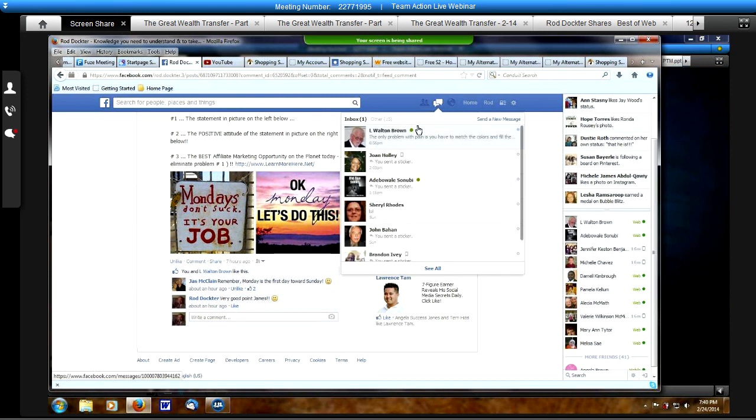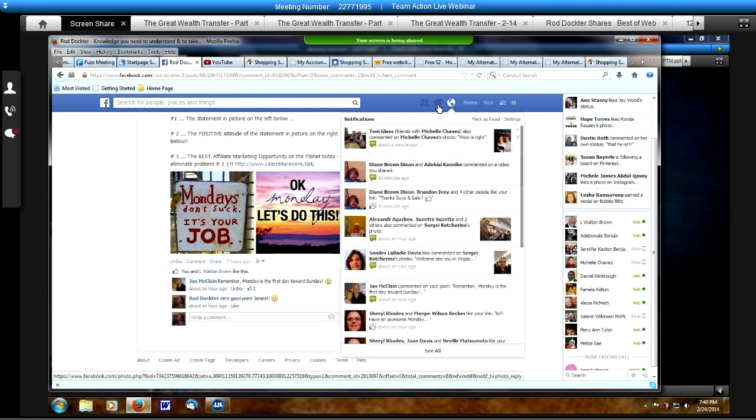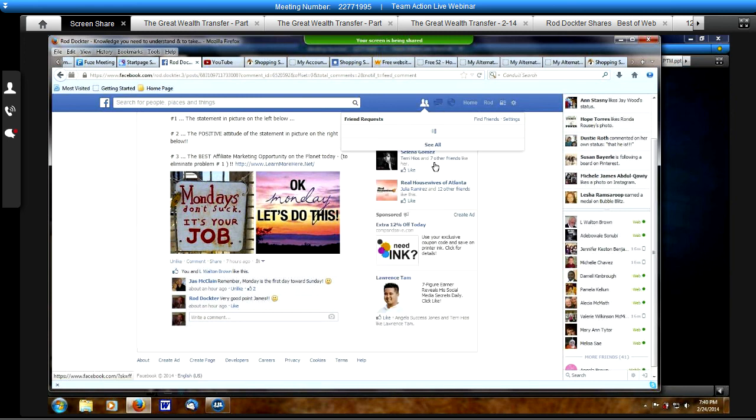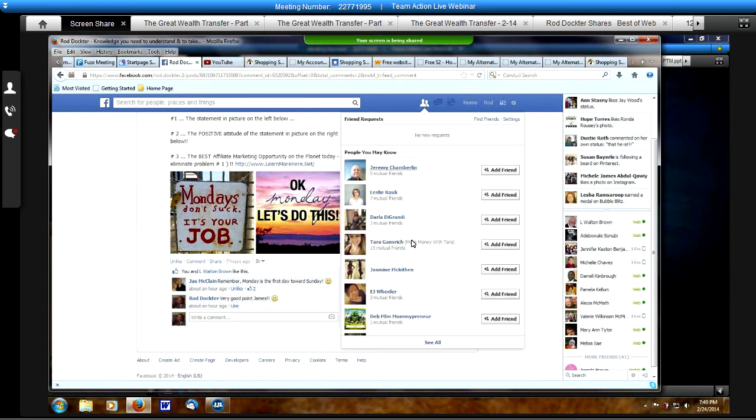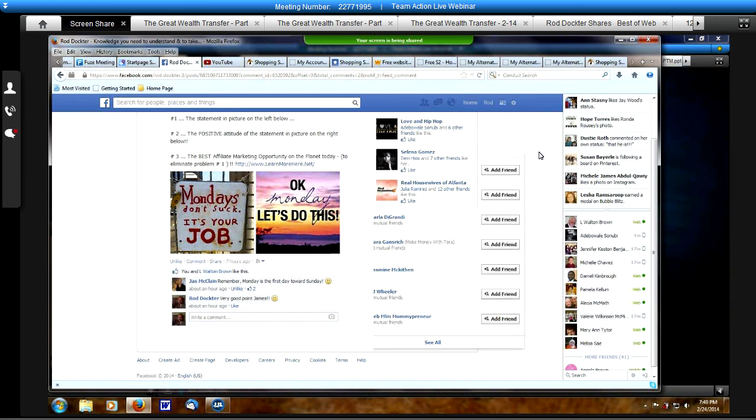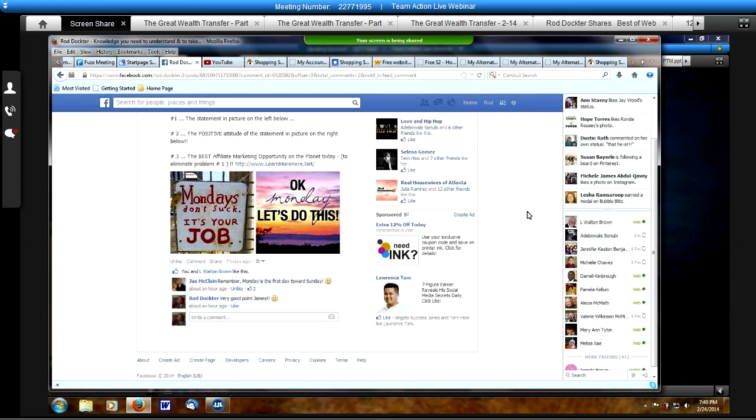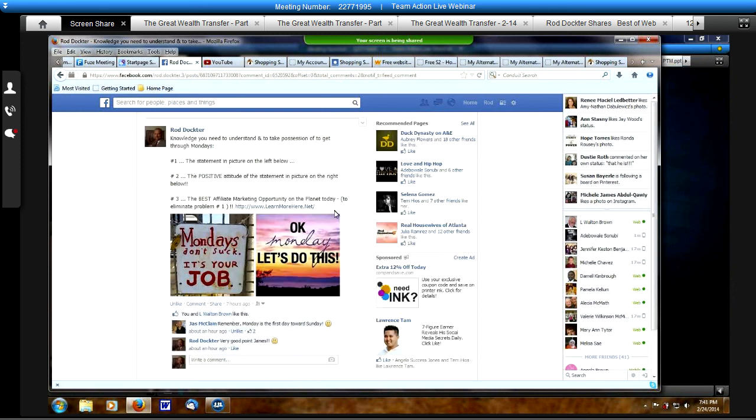This is private messages in this slot. Larry Brown sent me a message. And when you go all the way to the left, there's people that have requested you as a friend. I don't have any new requests right now, but different people, then they suggest who you can add as a friend, what have you. And we went over a little bit of that last night, but it's really important when you're doing a post to make sure that you have your information there and that it's correct. And you always want to check out that link.